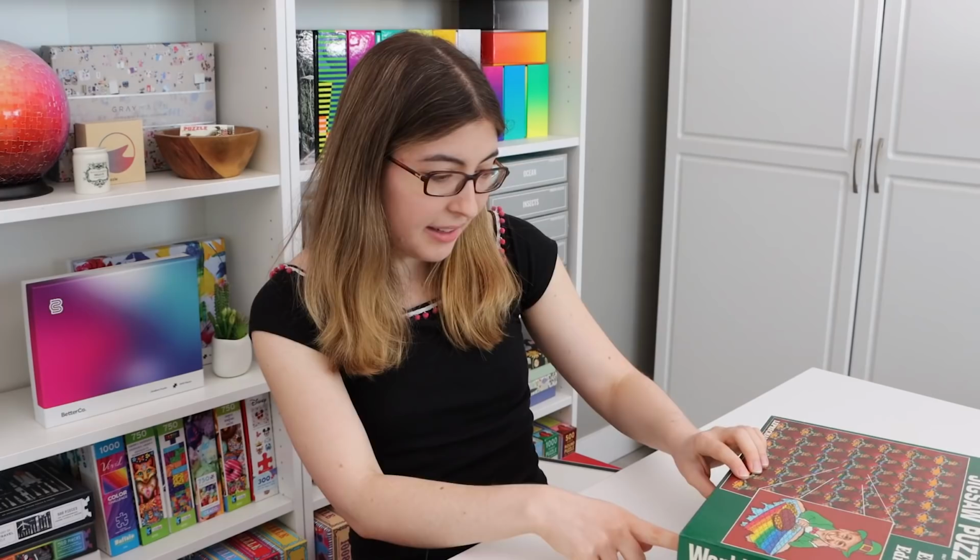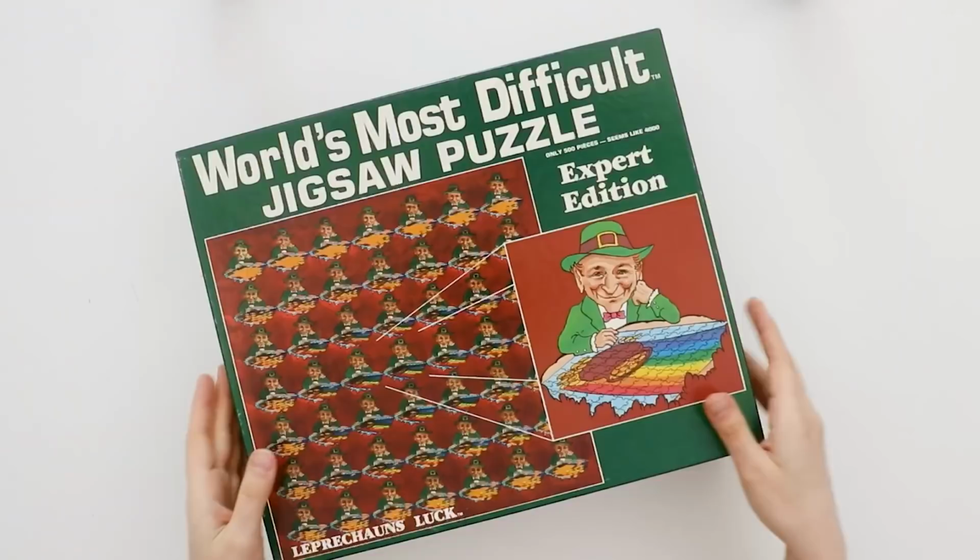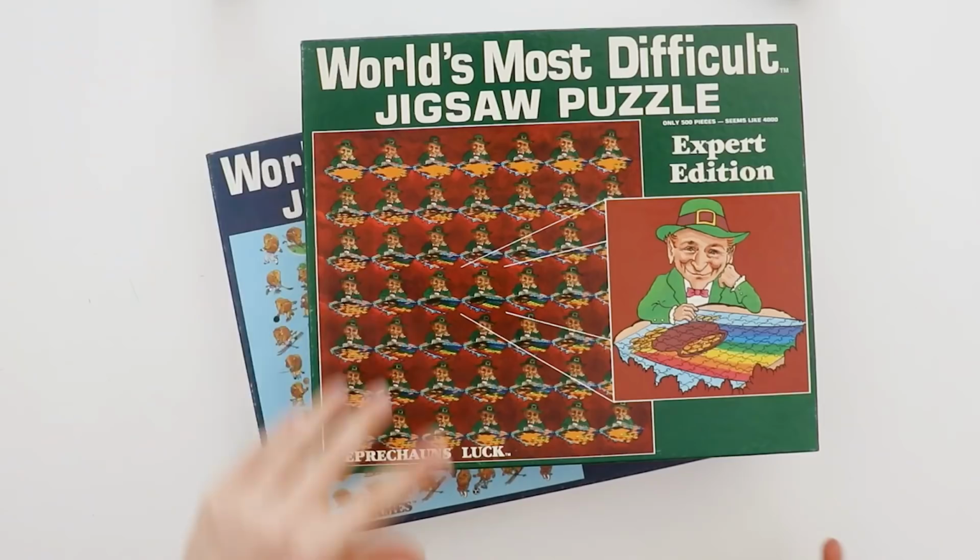And the thing about these that makes it so difficult is that it's a double-sided puzzle. So on the front of the puzzle is this picture, and then on the back of the puzzle is the same picture, but rotated 90 degrees. And here's the other thing that they do.